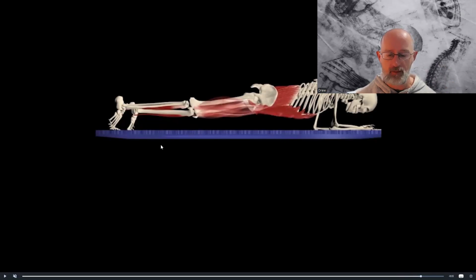So let's have a look here. We've still got our hip flexors in play here. If they're tight, they're going to rotate that pelvis forward. That's going to anterior tilt, so you're going to get an arch in your lower back. When you're training people in planks, you're looking for the excessive arching in the lower back. That could be due to tight hip flexors. To counteract that kind of pull, we've got the abdominal wall below and the obliques, which are trying to posterior tilt, so tuck your tailbone under a little bit, and get that stabilization role. So we're really trying to prevent this anterior tilting through here.